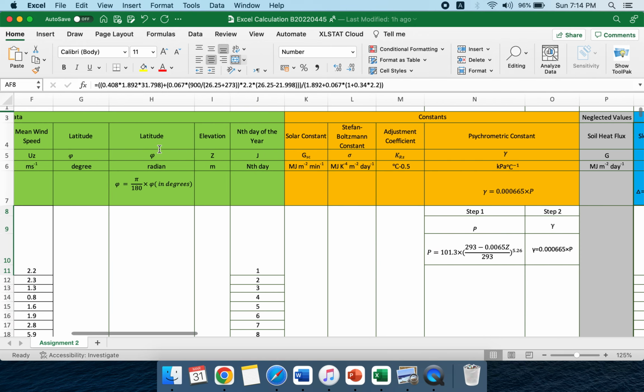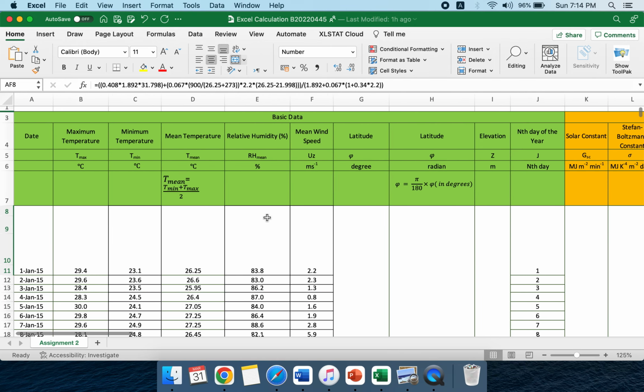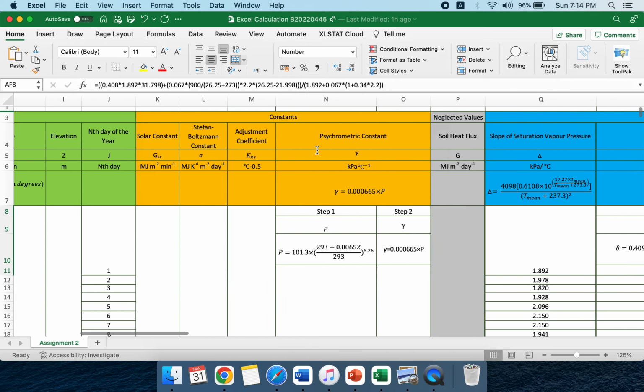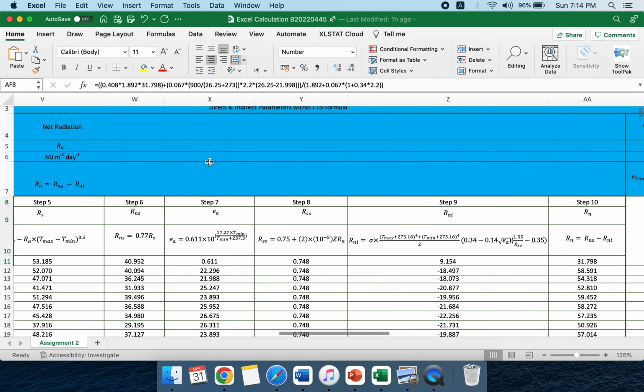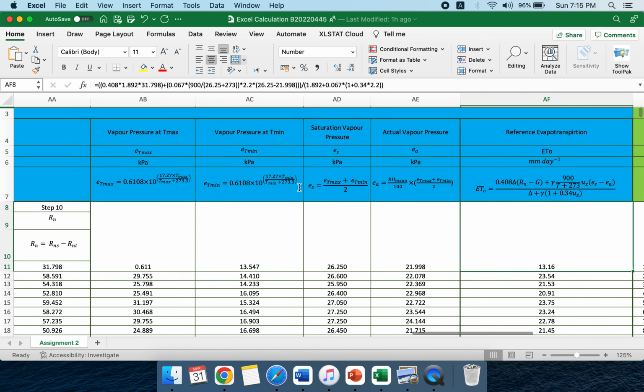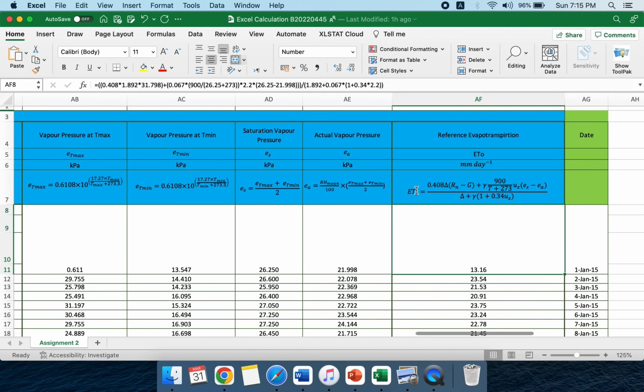The one that I've done all along, like maximum temperature, and then all along until then I can calculate this one. So in order to calculate ETO, it is very important for you to work out first the parameters that eventually make up the ETO formula, all right, before you actually can calculate the ETO. So it's very troublesome and very tedious work, but you have to be patient.